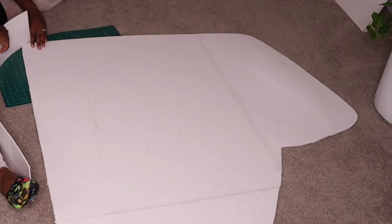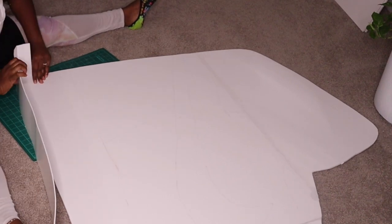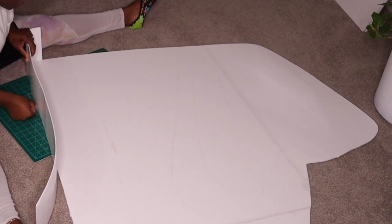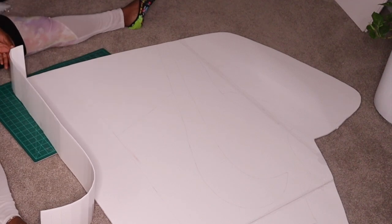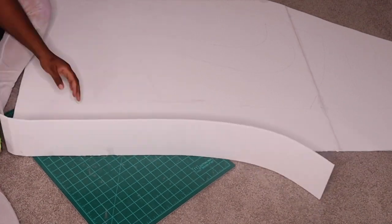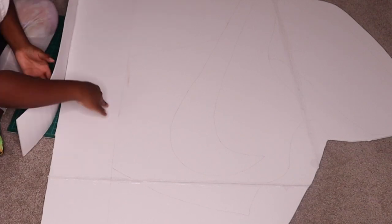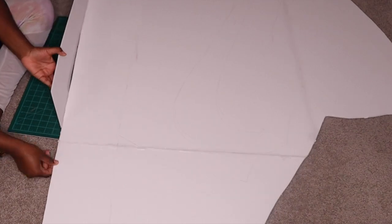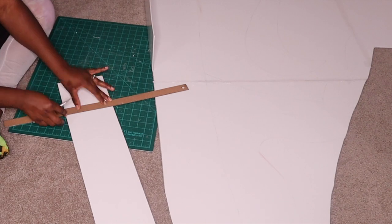So these strips of foam boards are what I use to create the outer part of the frame and also the inside lines, and you'll see exactly how I'm doing that. Right now I'm using the matte finish scotch tape to tape the foam board onto the other foam board before I glue it. This is a new technique I started doing just so I don't have to hold on to the foam board until it's dry. I just tape it, glue it, and then move on to the next step. I use a matte finish tape because after the glue is dry, the tape is really easy to rip off of the foam board and it does not tear it at all.